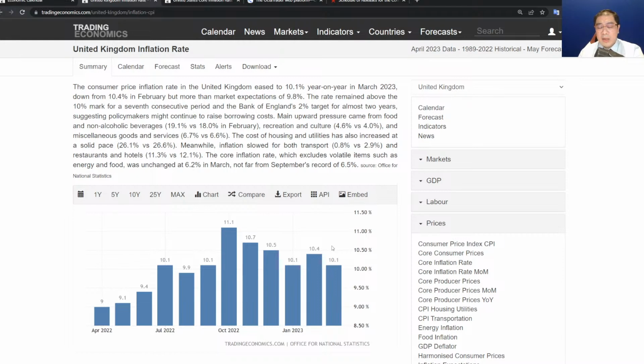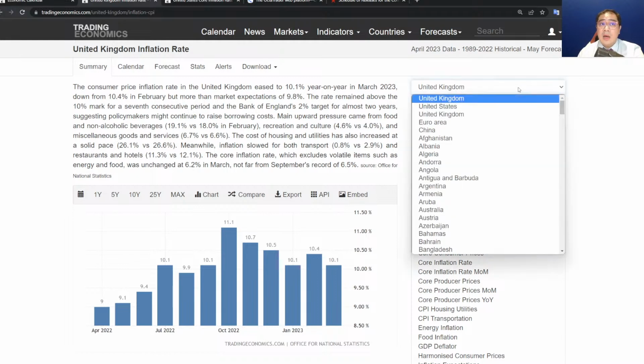So with the Bank of England hiking interest rates, it's basically doing nothing. But you need to keep in mind what's going on with the UK, because the UK had a little bit of a problem with fiscal policy right around October last year as well. The GDP growth has been really, really slow. In fact, what's going on with the UK economy can be categorized as a potential mild recession. So the UK is really far off from that 2% target, still at 10.1%.